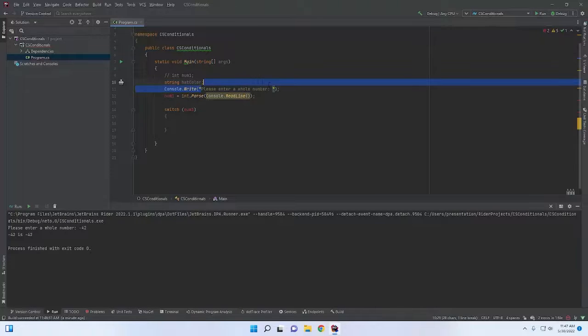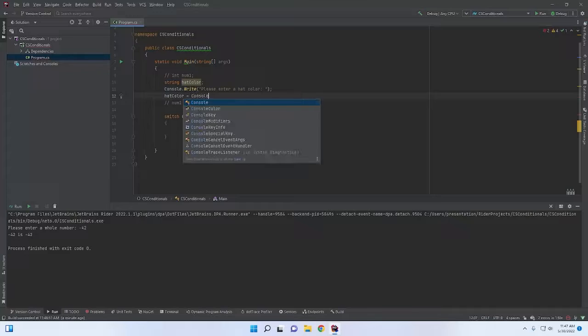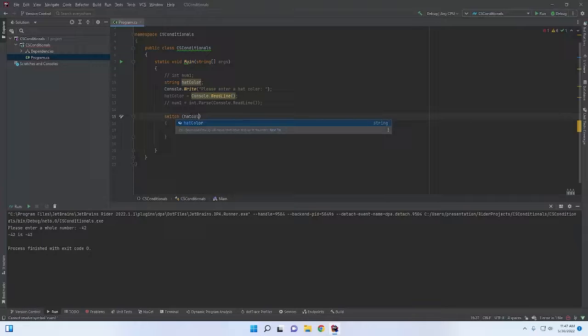And instead of please enter a whole number, let's say please enter a hat color. Let's comment that out and just say hat color is equal to console.readLine. And here we just switch on hat color.